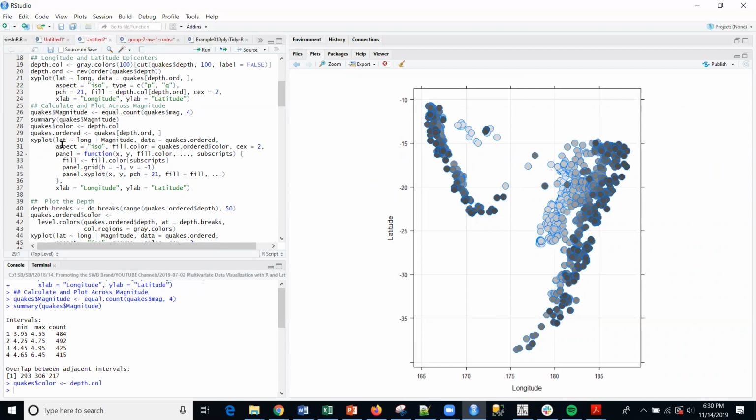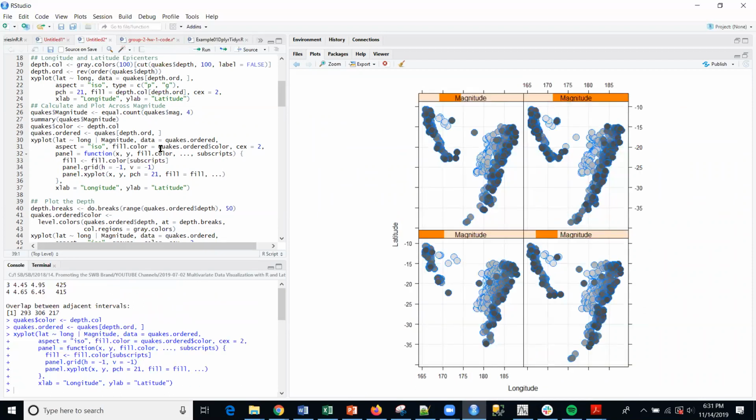Next, I'm just going to pass in some color, and then the depth, and then I'm going to plot again here. So now I've created four different panels. I have latitude here, longitude across here, and then what's happening is the different levels of magnitude across those.